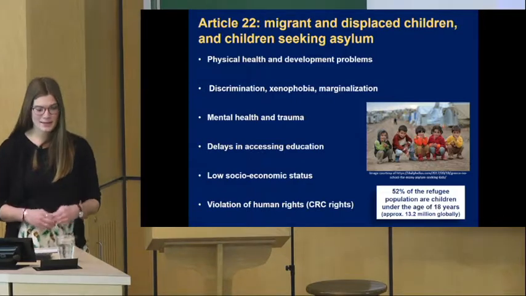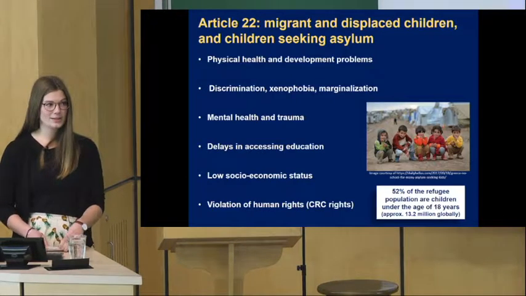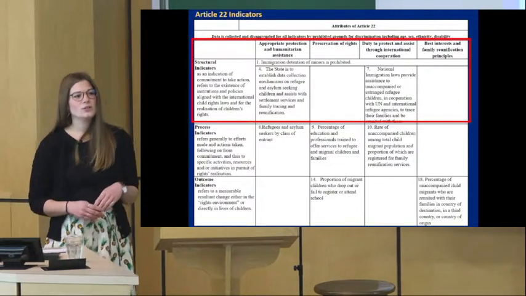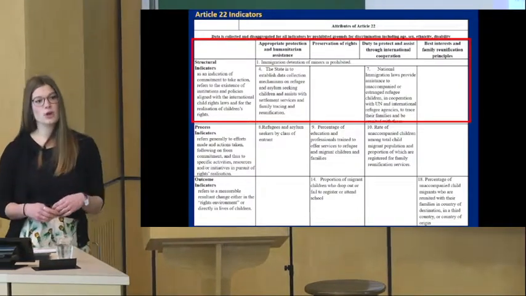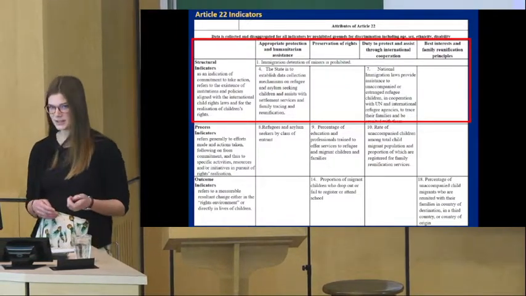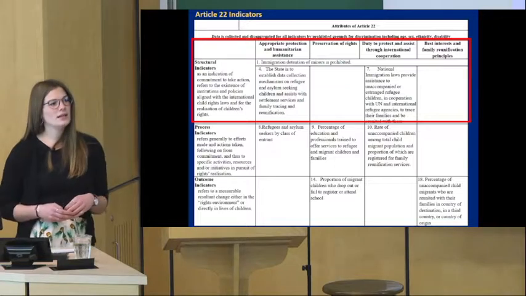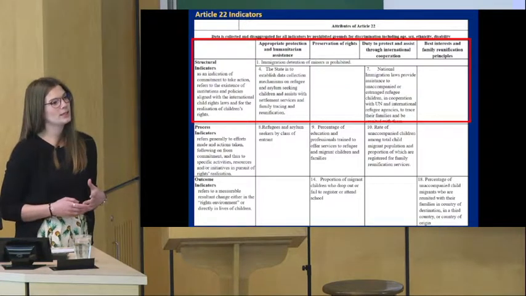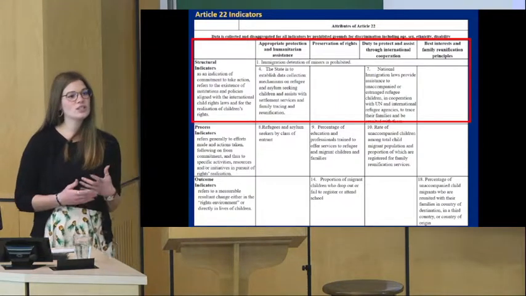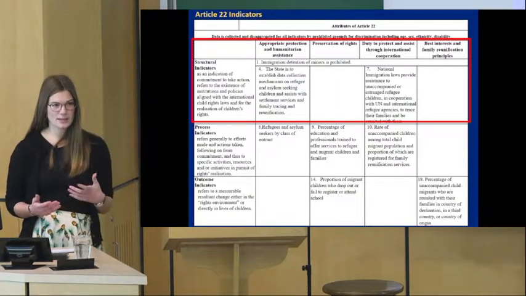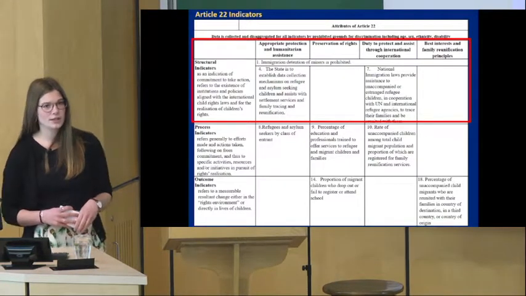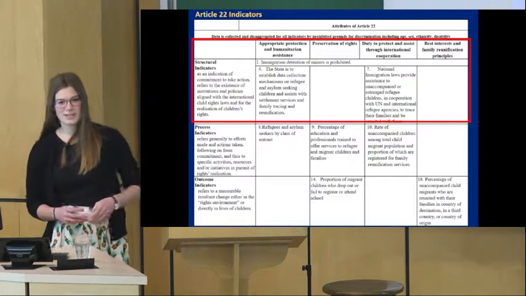With this information in mind, I then looked to the Global Child Indicators, which are separated into three categories. Structure-related indicators ask about government structural commitment to that right — so that's legislation, policy, budgetary allocations. Process-related indicators collect data about the processes in place to support that right. And outcome-related indicators gather evidence about changes in children's lives and environment. For the purpose of my report, I focused strictly on the seven structural indicators of Article 22, some of which are presented here.